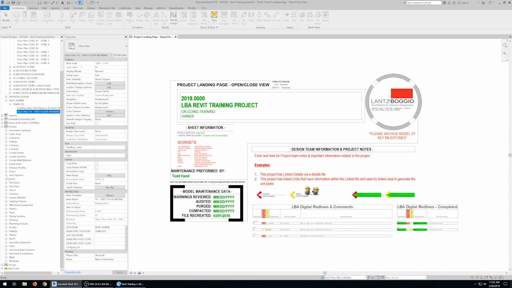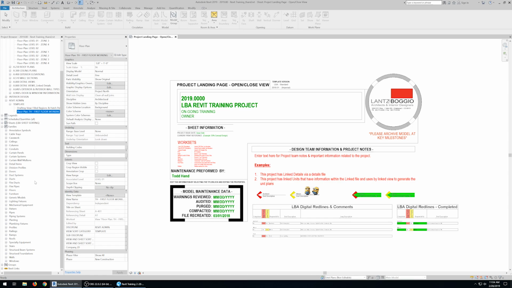And then, of course, within the families, you also have the annotation symbols, which are their own world of a different type of family. You'll have detail components, which are also their own types of families. In the next session, when we create a new family, you'll see there's a long list of family templates that you start with to create these particular families. So you have to have a little foresight beforehand.